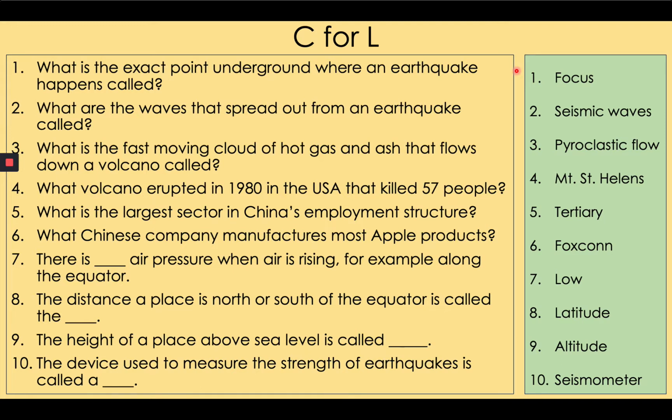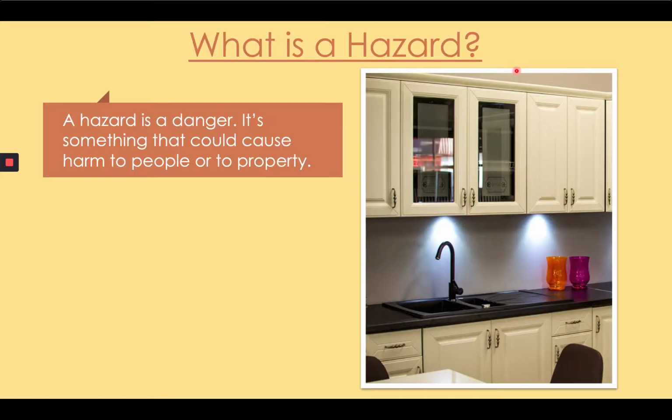To introduce this topic and this lesson, I'm going to show you a picture and I'm going to get you to think about the idea of a hazard. So here's the picture. What is a hazard? A hazard is a danger. It's something that can cause harm to people or to their property. For example, homes or vehicles or farms or forests that we own.